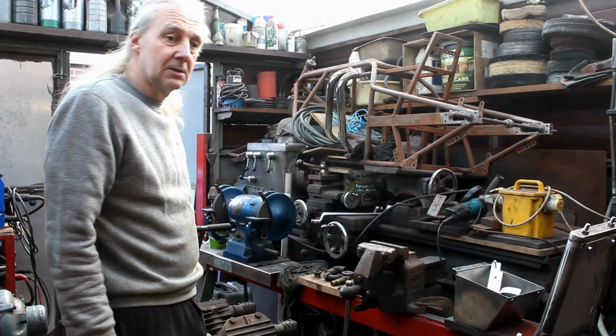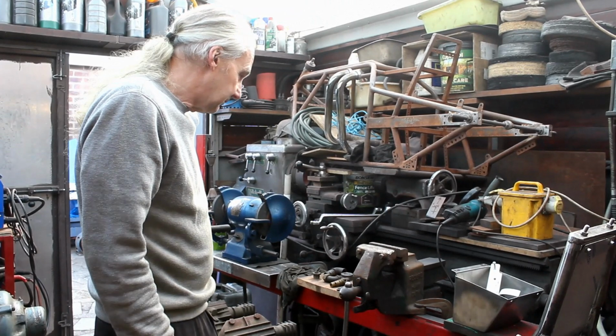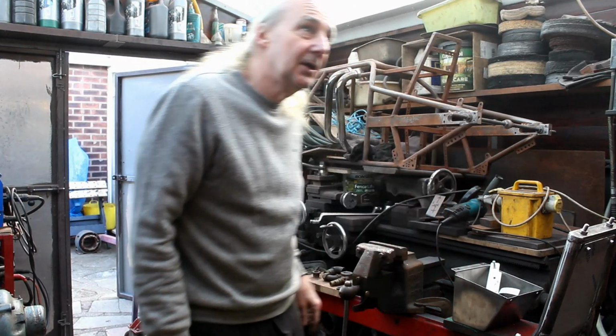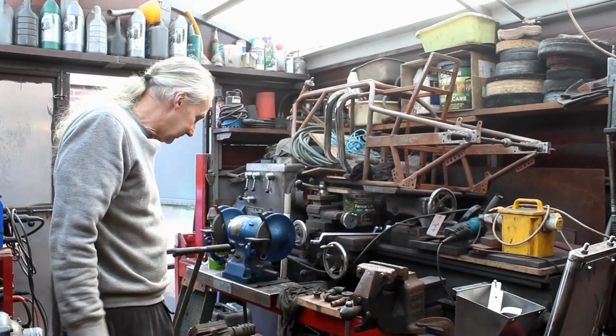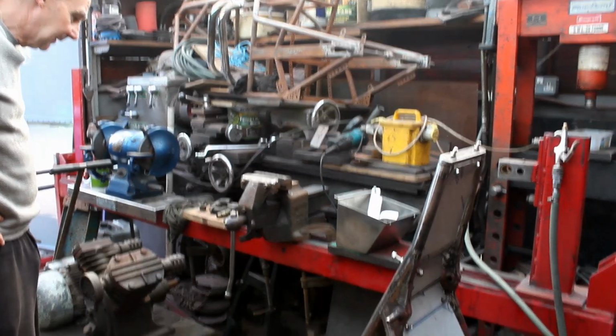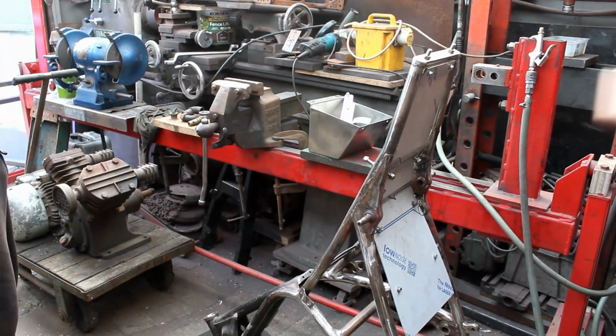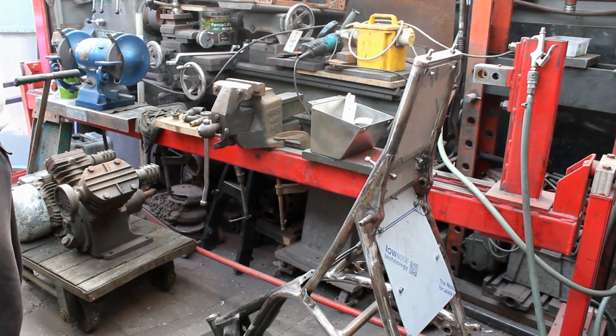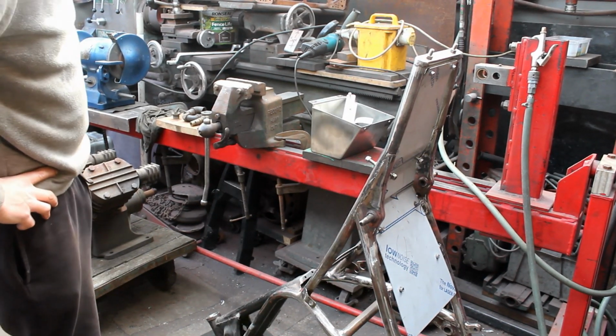But it's empty, so that's no good. I'll have to bring you the correct one next time I come and see you. Shall I leave this? Yeah, just leave that. Put them back where they came from. Keep everything nice and neat and tidy. Yeah. So that's that. But anyway, that's separate from the frame. So now, in fact, I think we can take all this off here, and I can take the frame, and it can go off to be powder coated next week.